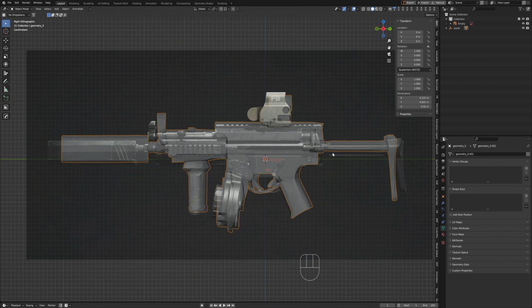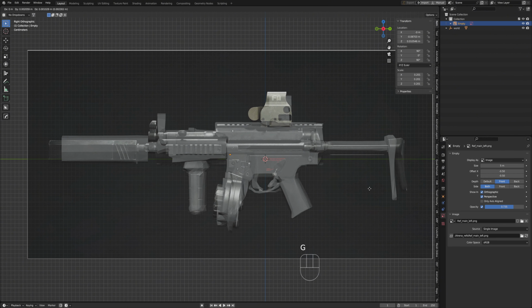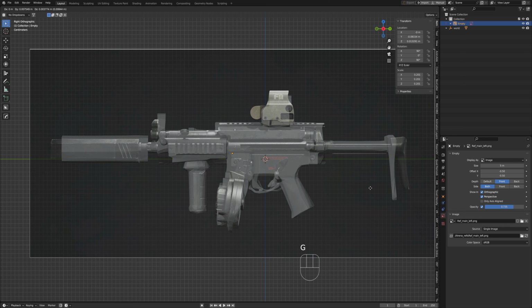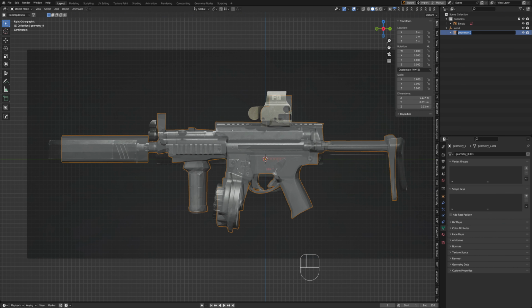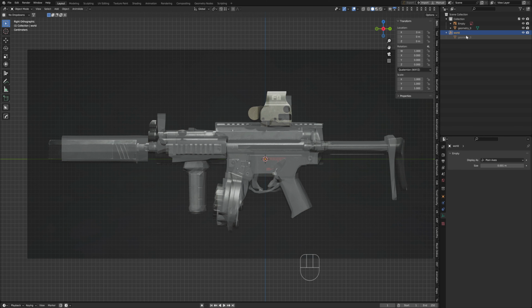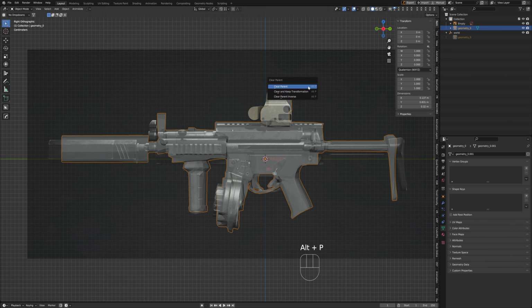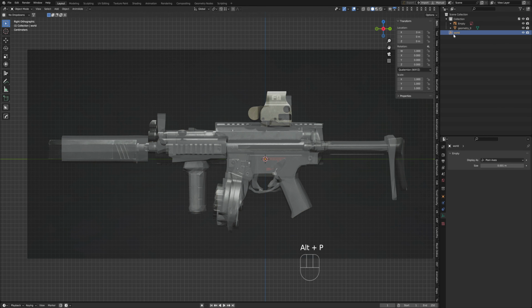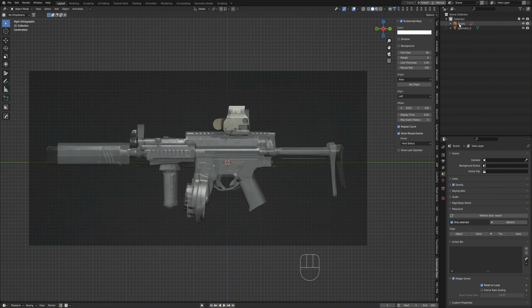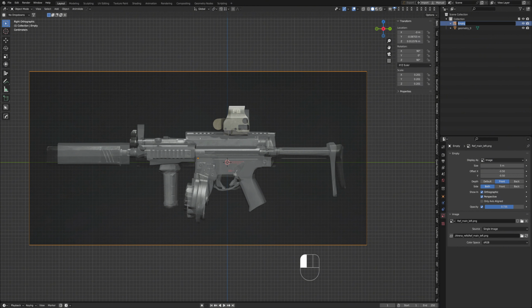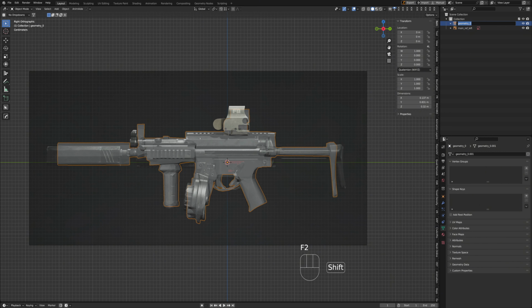Okay, in the 3D references our suppressor is shorter, but as we see in our image references, we have a longer suppressor. Okay, I will rename my images to keep my scene clear.